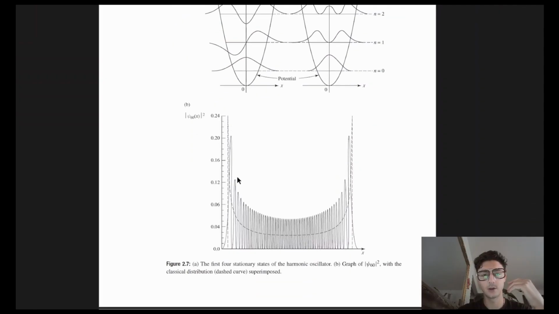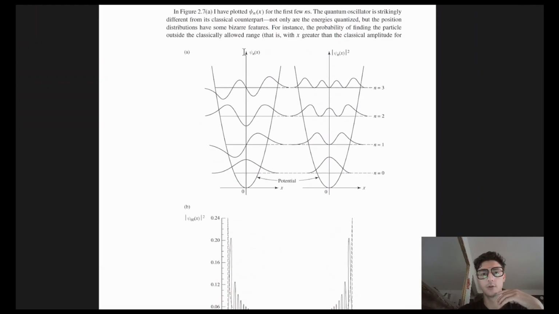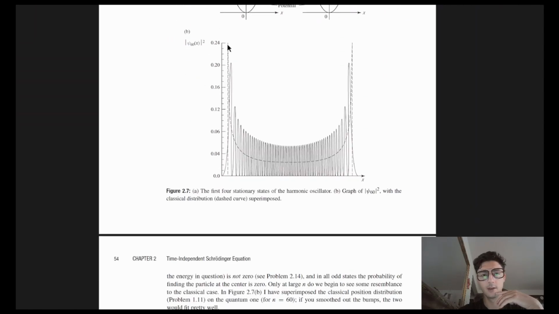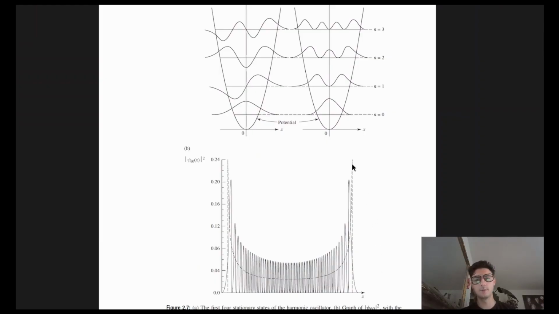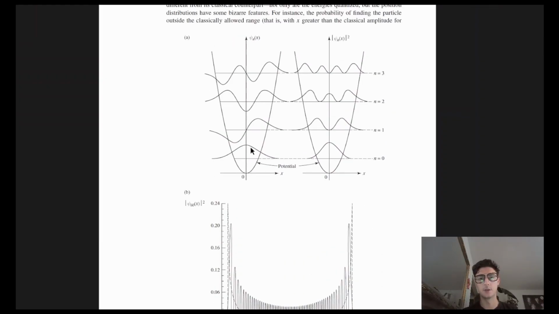So here you can see this dotted line on the bottom is the superimposed classical potential, and here we have the 60th stationary state. It does all this crazy stuff. Imagine expanding this a lot, and it looks like it matches just a little. I mean, yeah, it looks like it's getting there. So as you increase size, you get more and more excited states. It more closely matches the classical limits, but at lower limits here, you can see some quantum behavior.